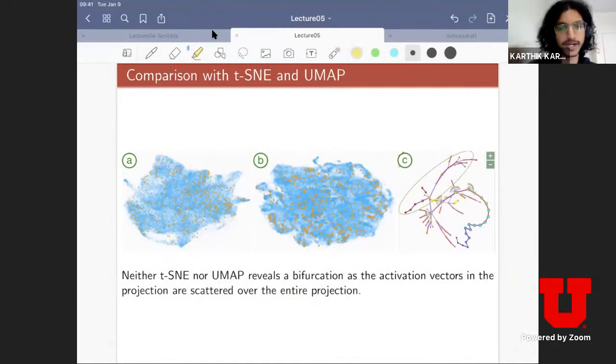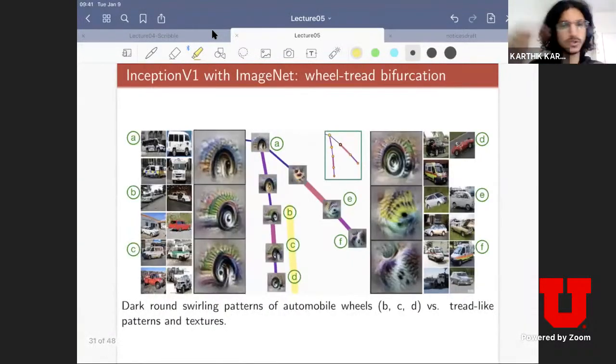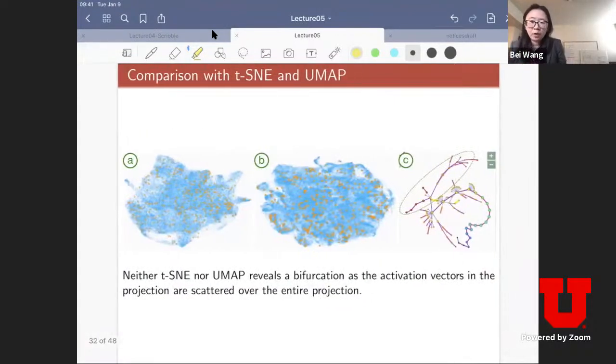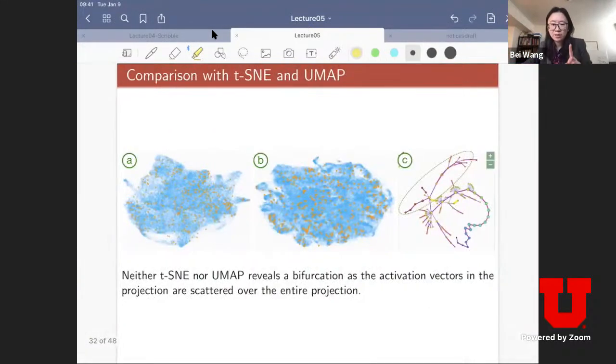I have a question. A branch in this context is like a separation between two classes. So what does a loop mean? Yeah, we'll get to it soon. For me, actually, I think loop is a little bit interesting. I hope I have at least one example of the loop. You'll see that soon. The loop, in certain inspection, I have to claim that it's a little bit speculative. In certain examples, you will see it's coming from different parts of the same animal.